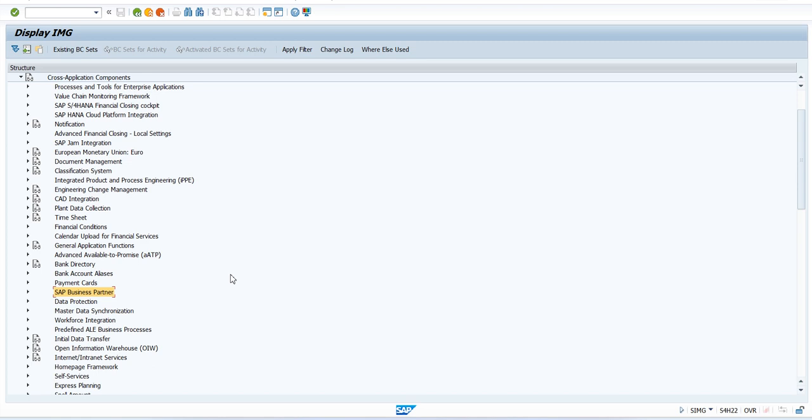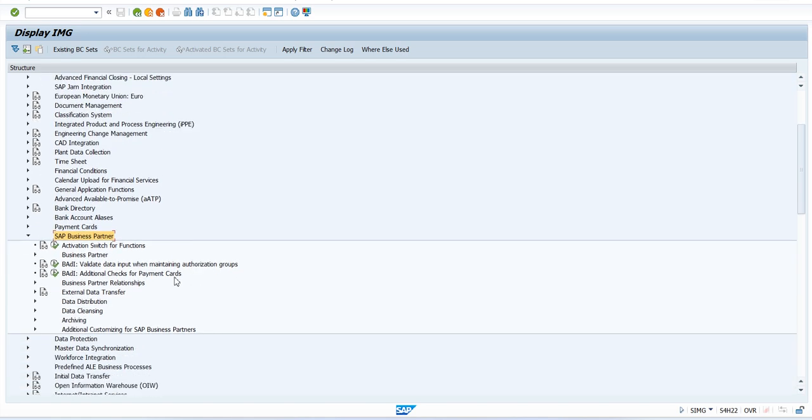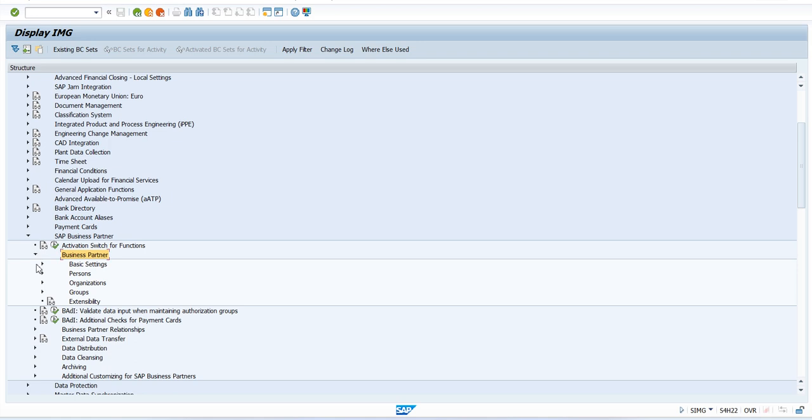Whether vendor, customer or employee, everything has the same configuration here. Why? Because now it is centralized. Earlier it was decentralized. Now it is centralized. So now go for the business partner here. Click on the business partner. There you have an option called the business partner again, and there you can go for this option. Again get into that.